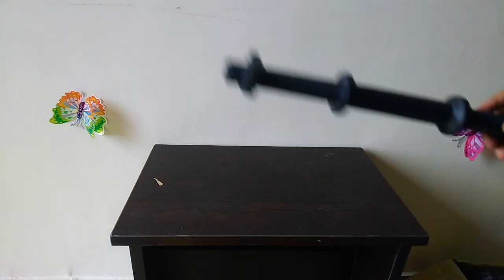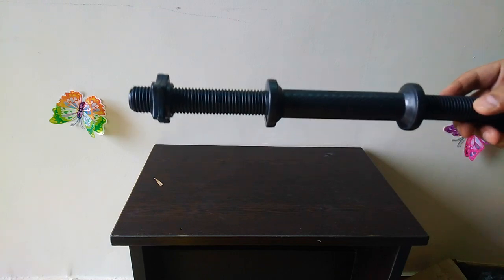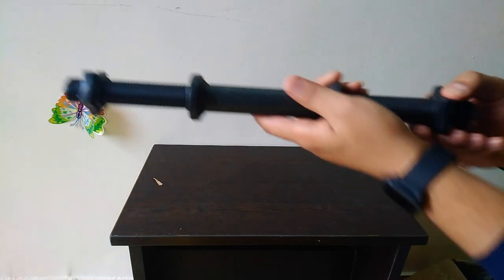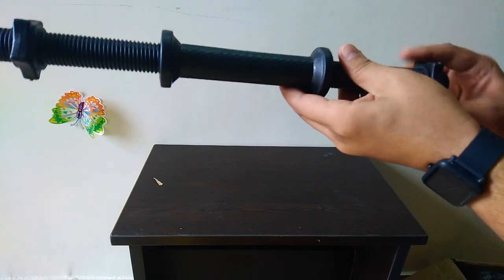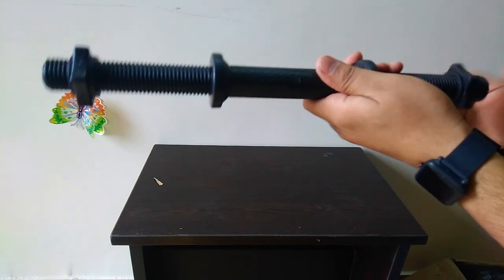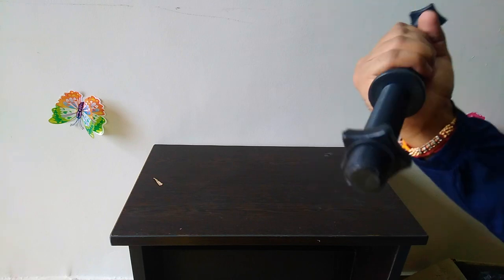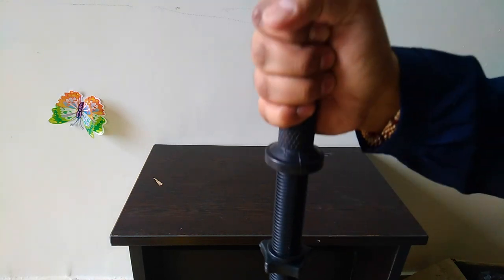Now I will show you the quality of the product one by one. Here you can see the quality of the dumbbell bar. It is all PVC and the screw is quite smooth, no problem with the screw.